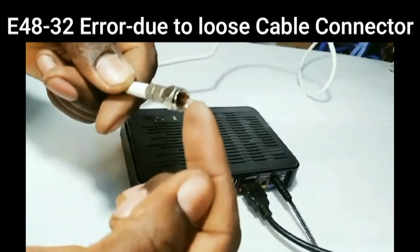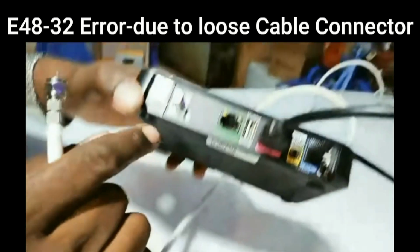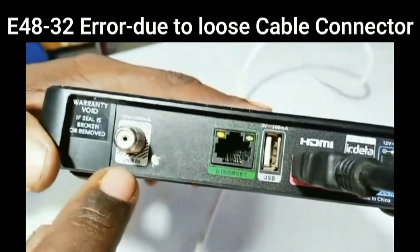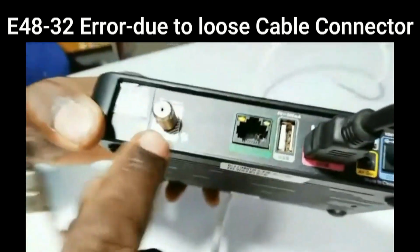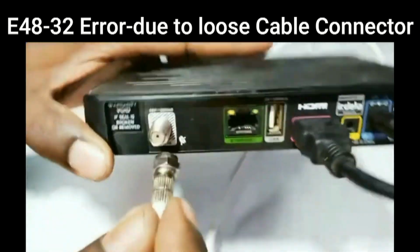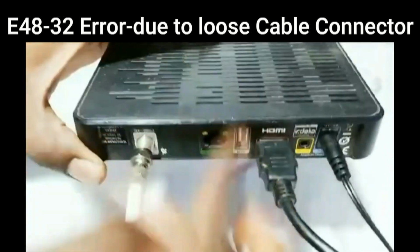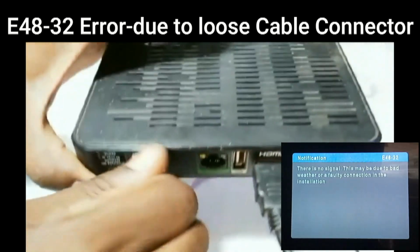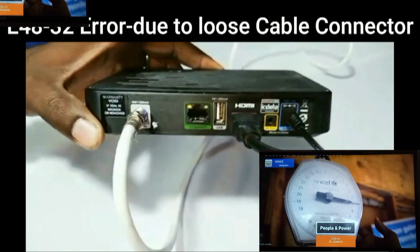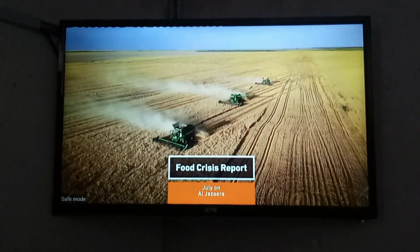Once that is done, then get your decoder. At the back of the decoder, there is a port labeled LNB in. You push it in, and once you have pushed it in, turn it in a clockwise direction so that it is firm and it cannot come out easily. Once you have done that, if that was the problem, then the pictures will pop up on your TV.